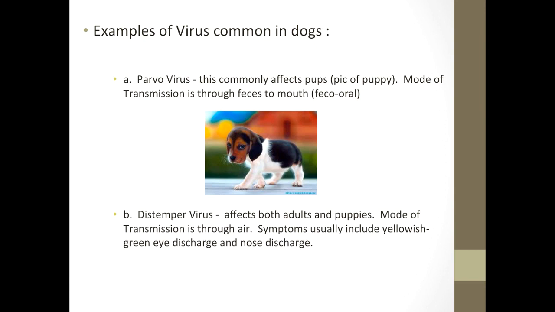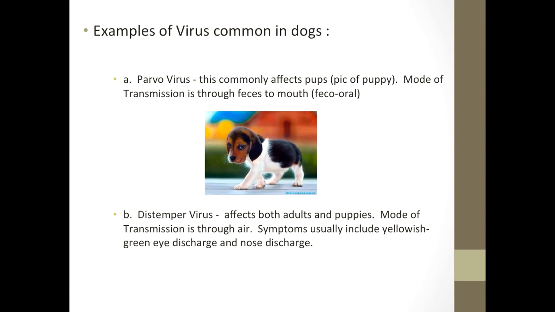Parvovirus is a very resilient virus. What does resilient mean? Basically, it's pretty hard to kill. Even without the host, the parvovirus stays alive within the environment. So it's fairly hard to kill unless you specifically want it dead. You disinfect the area and really have the means of killing the parvovirus.